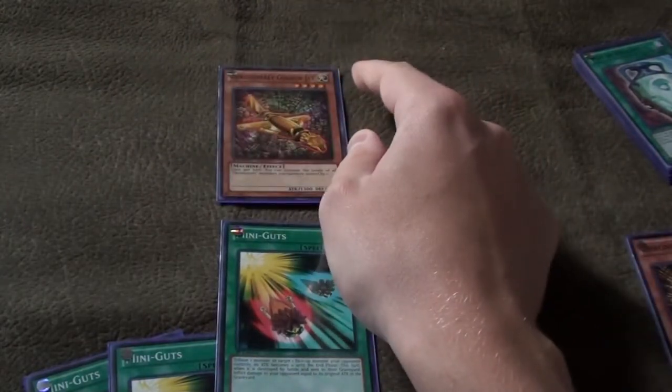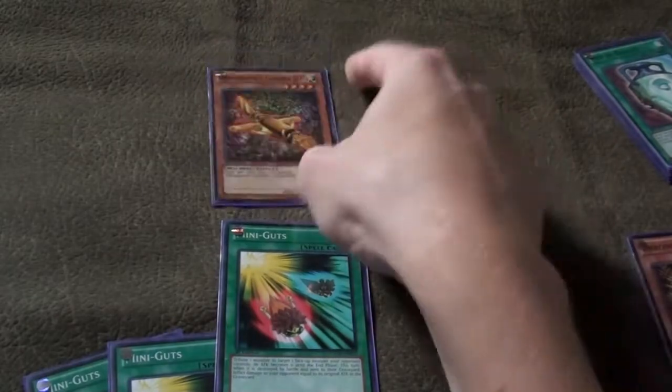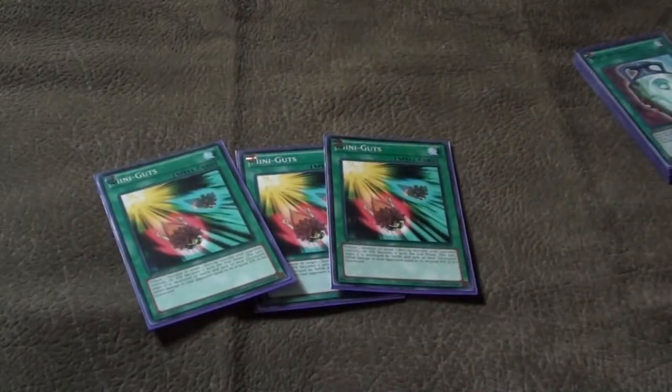That's automatically, I believe, 3,400 damage right there, because Thunder King becomes 0, you take 13, and you take 19 from Mini Guts' effect. Mini Guts is a kind of complicated card to understand, but once you understand it, you'll understand this OTK.